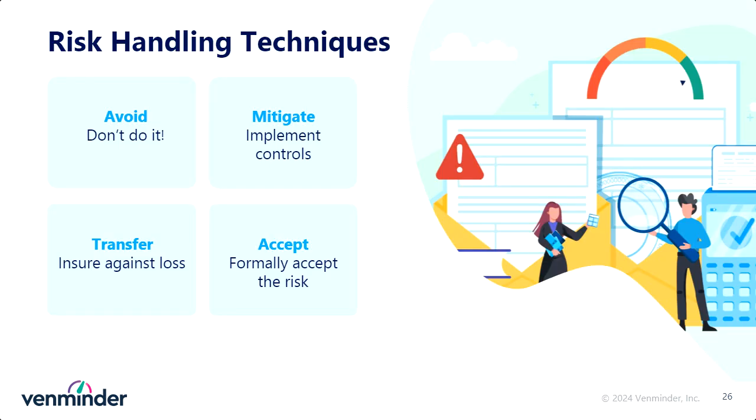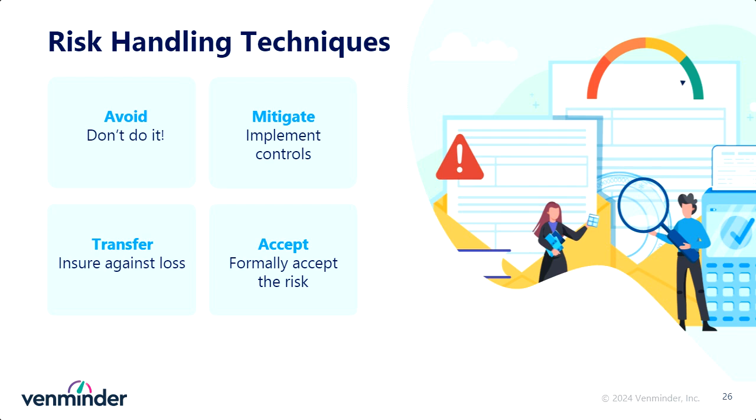Okay, let's continue with the next step of deciding how to handle the risk. There are 4 main risk handling techniques, which are avoidance, mitigation, transference, and acceptance. Avoiding the risk simply means you aren't going to continue with the vendor engagement, while mitigating the risk means implementing controls. Transferring the risk typically involves either insurance policies or contract indemnification, and acceptance means that you're accepting the risk as is with approval from your organization's leaders and stakeholders.